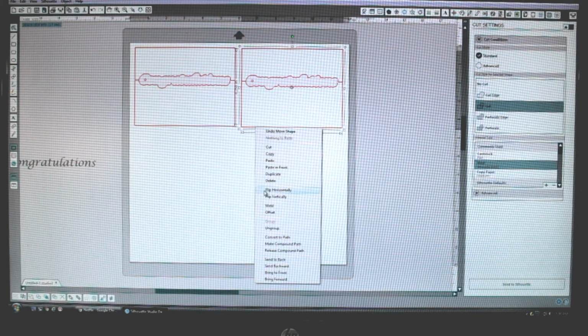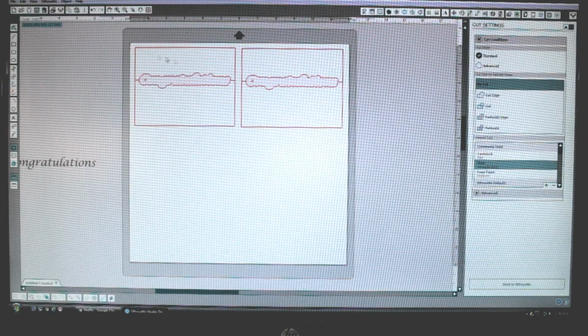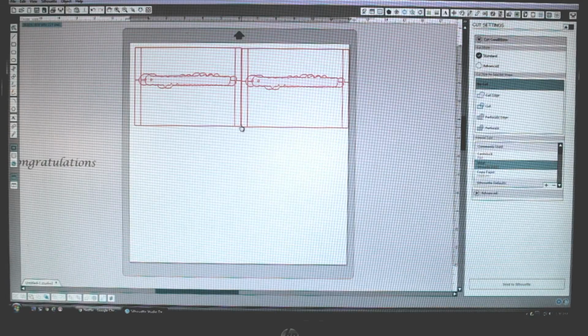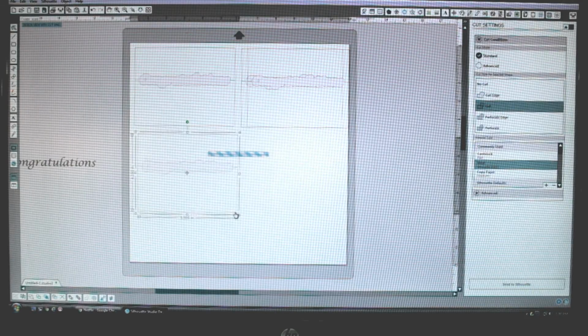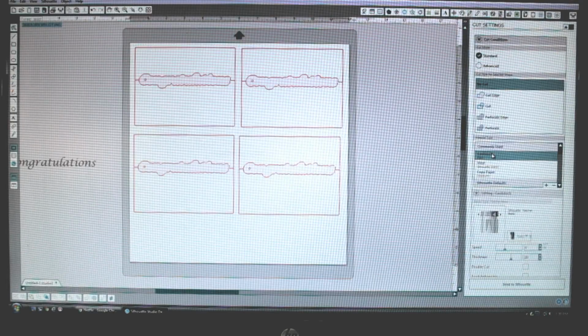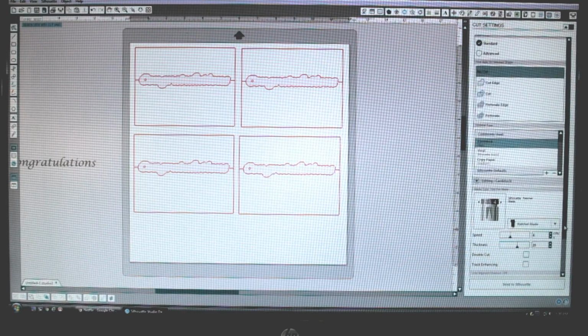Now if I'm using an 8.5 by 11 sheet of paper, of course it would only be twice, but in this case I can get 4 cuts of this design at one time. So I'll just lay them out on the 12 by 12 paper and check my settings. I want it to cut cardstock, if that's what I'm using. And then you load your paper as normal.